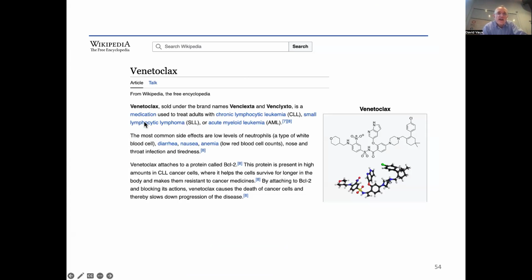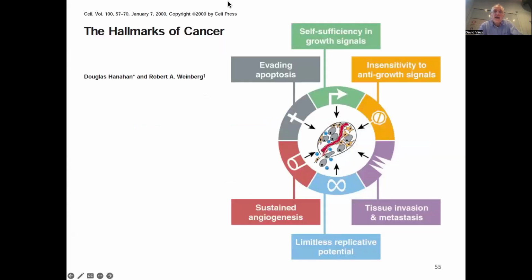And here's from Wikipedia. Venetoclax, under these brand names, is used to treat people with chronic lymphocytic leukemia, small lymphocytic lymphoma, and acute myeloid leukemia. And it's now more or less frontline treatment for them. It's on the PBS. It's approved by the FDA. And this research came from initial studies, looking at cells, looking at worms, from tissue culture, and it's now led to this new treatment for leukemia. And indeed, evading apoptosis is seen as one of the hallmarks of cancer.